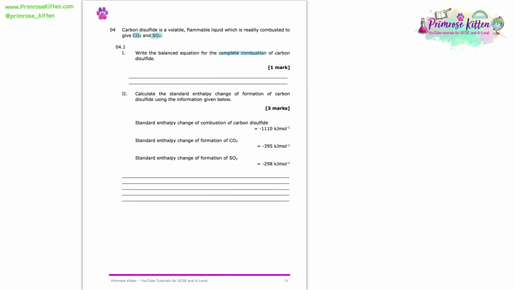So here we've got this CS2, which is the formula of carbon disulfide, so di meaning two. And we're completely combusting it, so we have lots of oxygen, and we're making carbon dioxide and sulfur dioxide. So here, looking at this now, we can see we need to balance it. Initially I can see that the carbons are the same, but the sulfurs are different. We need to multiply the sulfur dioxide by 2 in order to balance the sulfurs.